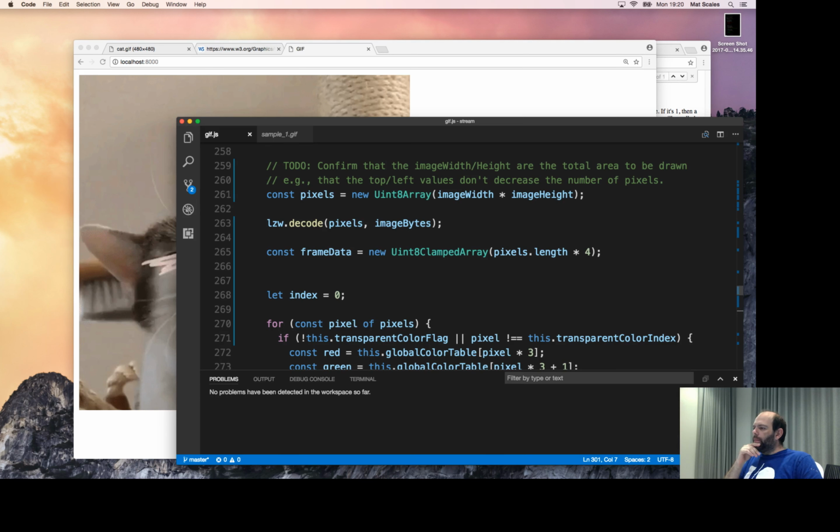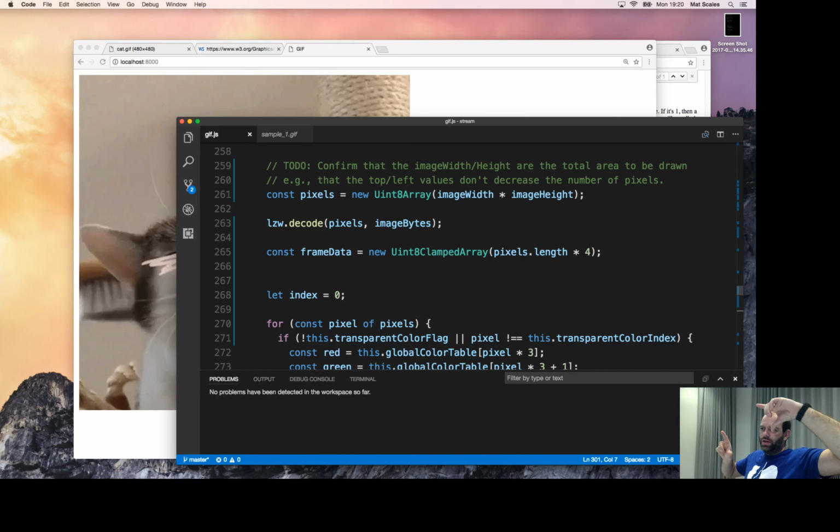So, yeah, in the case where the frame isn't being drawn over the whole of the canvas, this will be wrong. We'll get a frame data that's not the right size for the canvas when we come to draw it. And obviously our test GIF doesn't have this issue, but that doesn't seem any reason not to handle it.